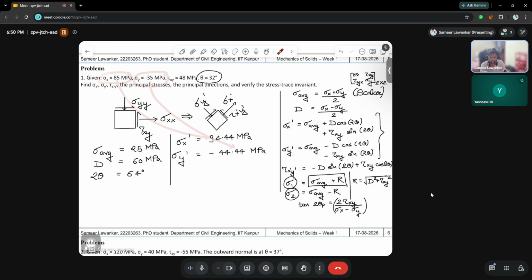Let us suppose you are an engineer and you have designed something using only these stresses, but these are not the only stresses coming at that particular point, and we neglected this. Then neglecting these quantities will lead to the failure of that substance. That's why we are trying to understand this. Next, we will understand principal stress direction. When we understand principal stress, we will see that the values are much more than this. That is the main reason why we try to understand all these concepts in mechanics of solids.